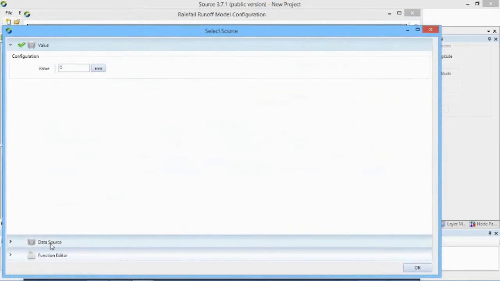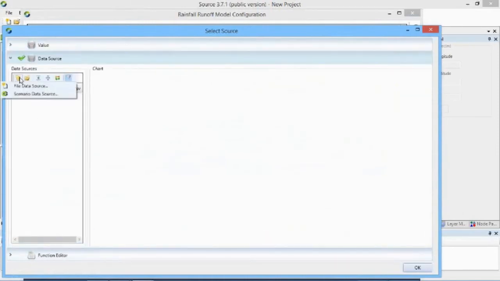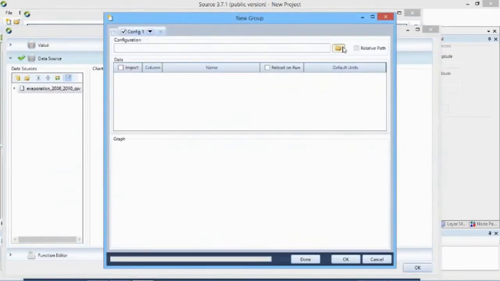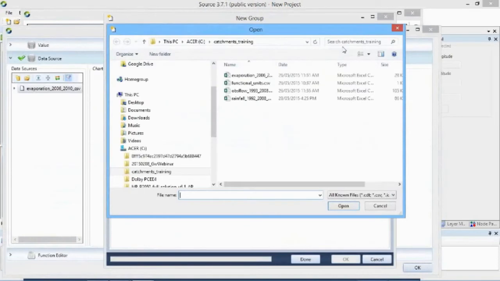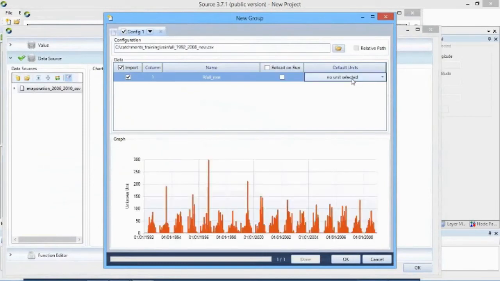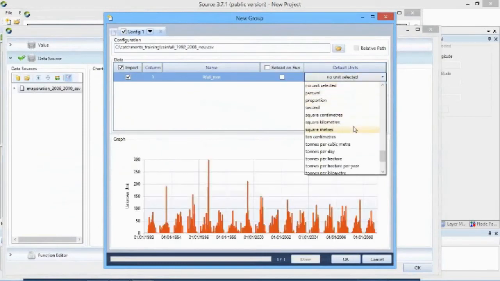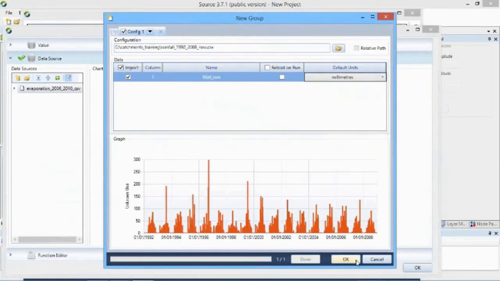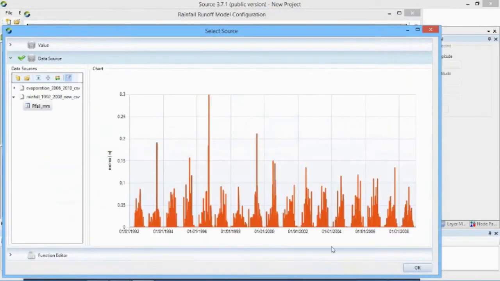Rainfall. For this model, rainfall will be measured in millimeters. There we have our rainfall.